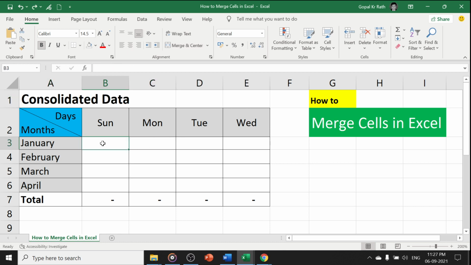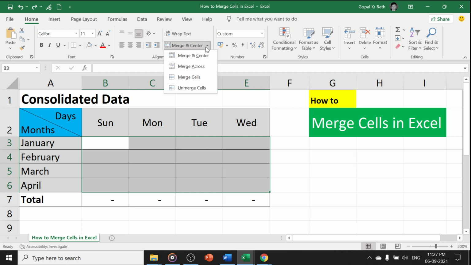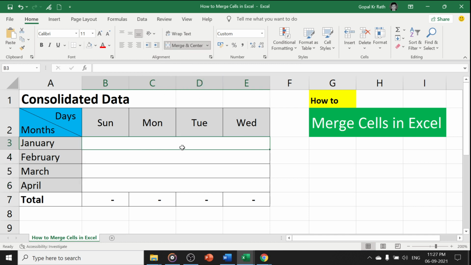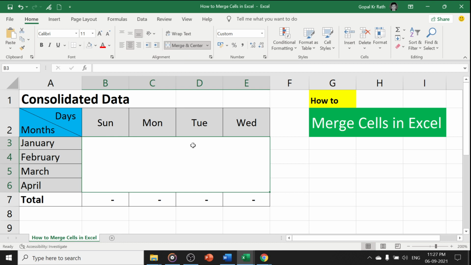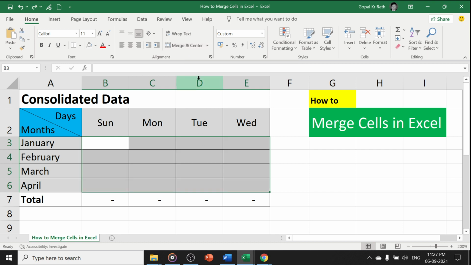For example, let's undo this. Let's select these cells, and in this example I want to merge only along the straight line, only the rows, not the columns. For that I need to use Merge Across. So here I select the cells and choose Merge Across. What will happen? It will be merged horizontally, and vertically it will not be merged. If we had selected only Merge and Center, we would have got only one cell. But with Merge Across, you will get all the rows, merged horizontally.